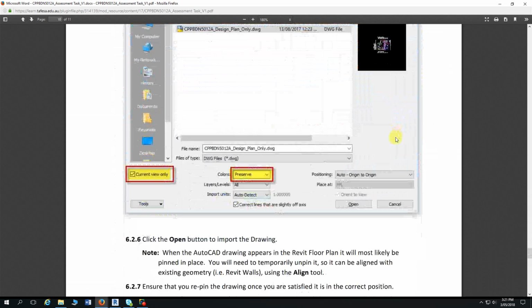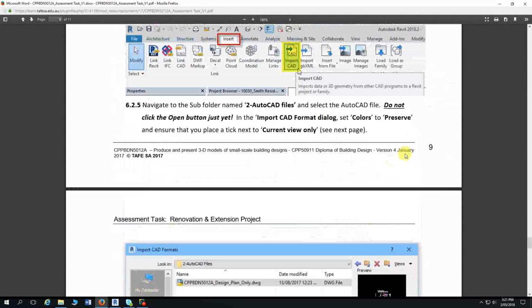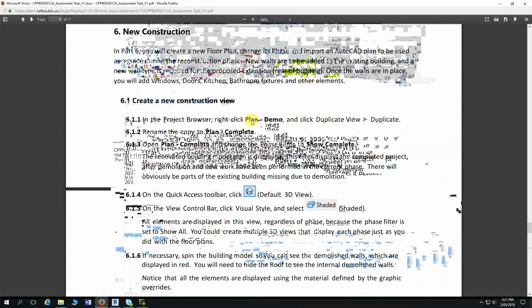Okay, so we're going to create that view called Plan Complete. We're going to do that by making a copy of the plan demo.